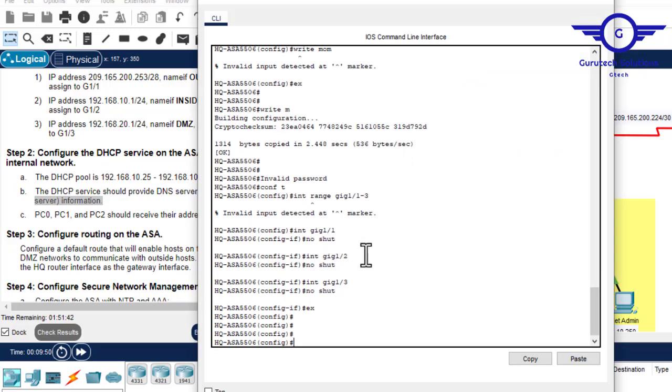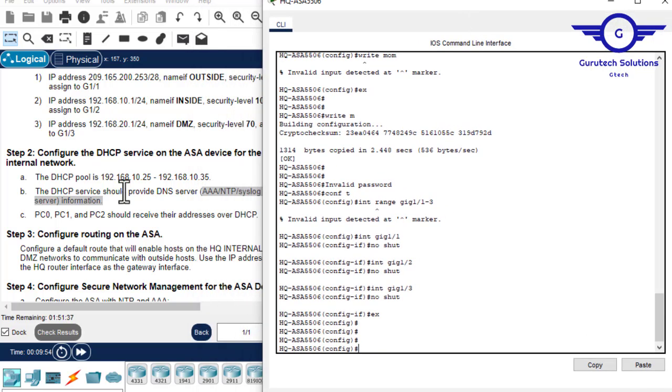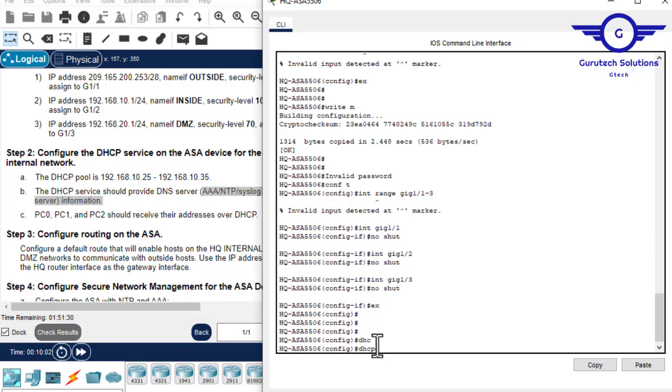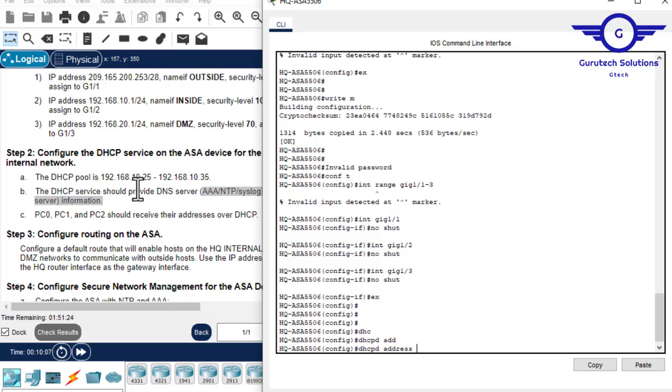Okay, so the first step is to create the pool. We've been told to create a pool from 192.168.10.25 to 35. Okay, so we just say dhcpd address, we say this pool here, which is 192.168.10.25 space 192.168.10.35, and we say inside.